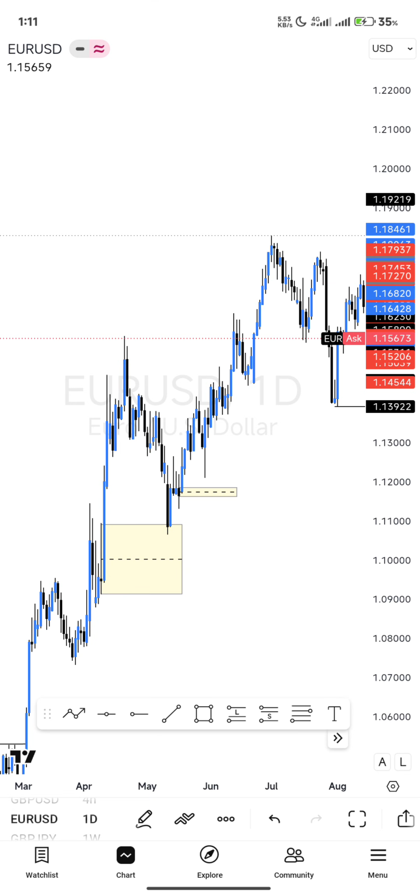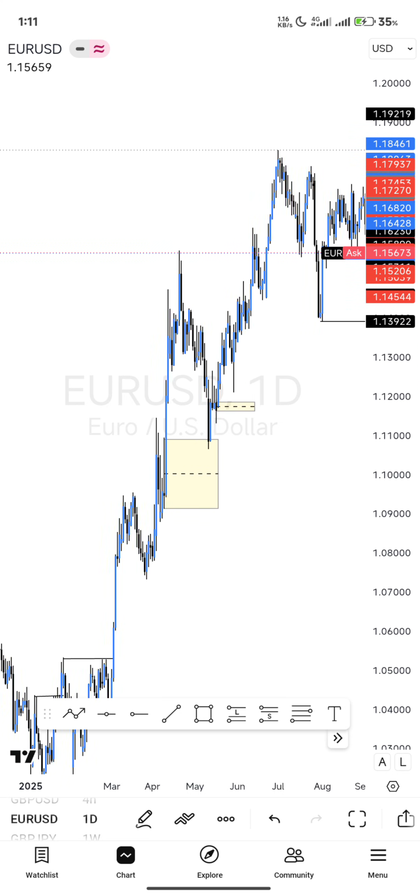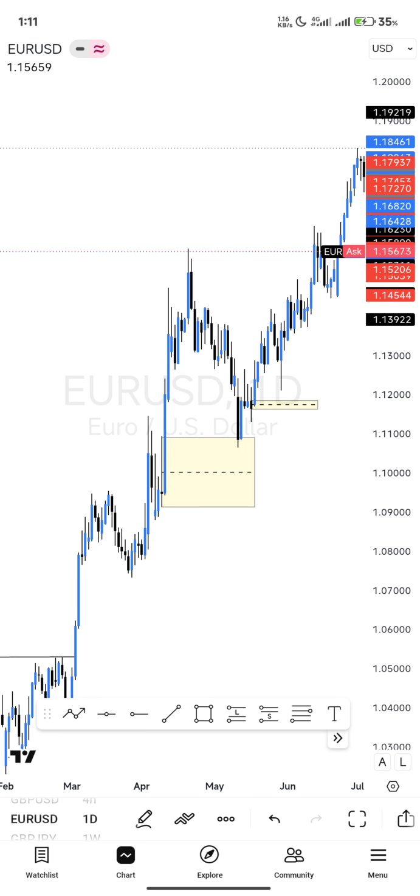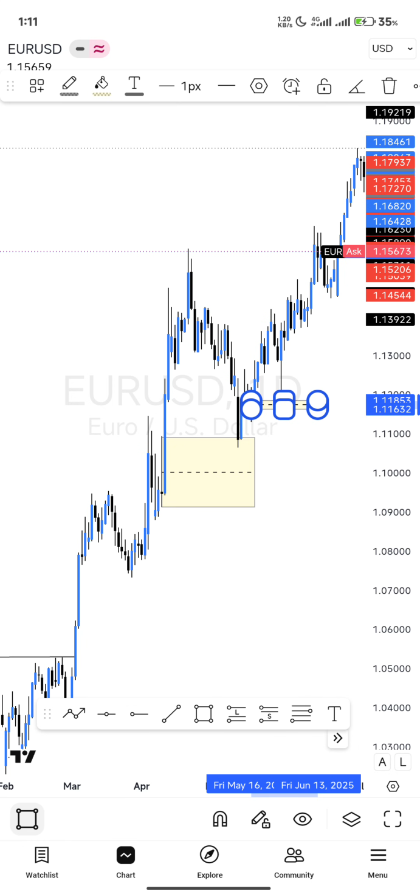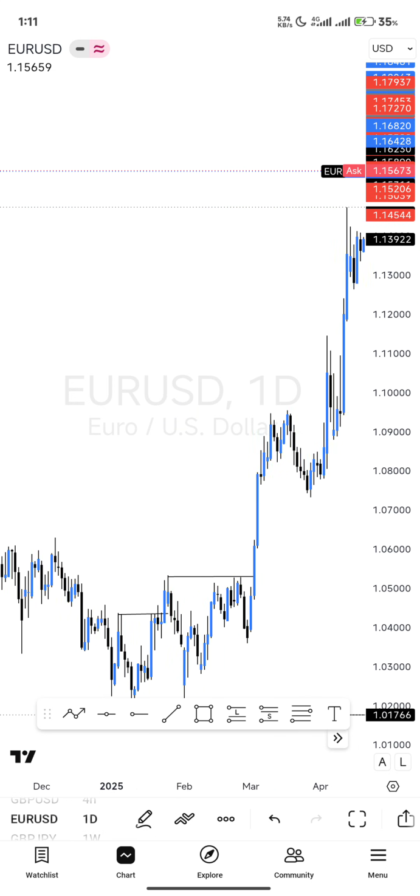Now there are what we call breaker blocks as well. Breaker blocks. So when we say breaker blocks, we're simply saying that order blocks have been invalidated but can still be used. So basically, just like we have IFVG, which is inverse fair value gap, we're saying that when we have order blocks that the market breaks through suddenly, we can use those order blocks as support becomes resistance, or resistance becomes what? Support. So let's look for examples so I show to you how they look like.